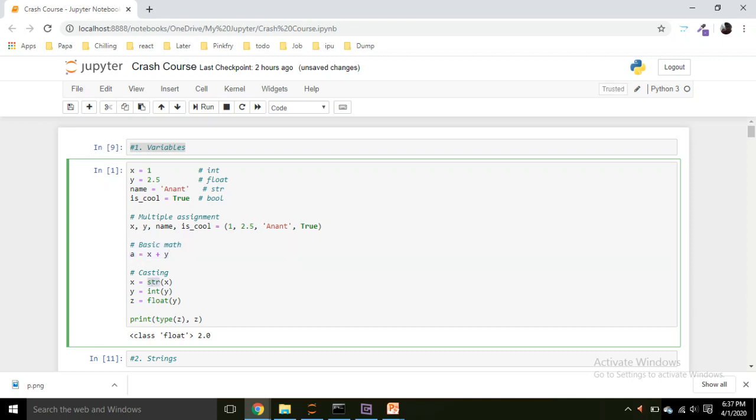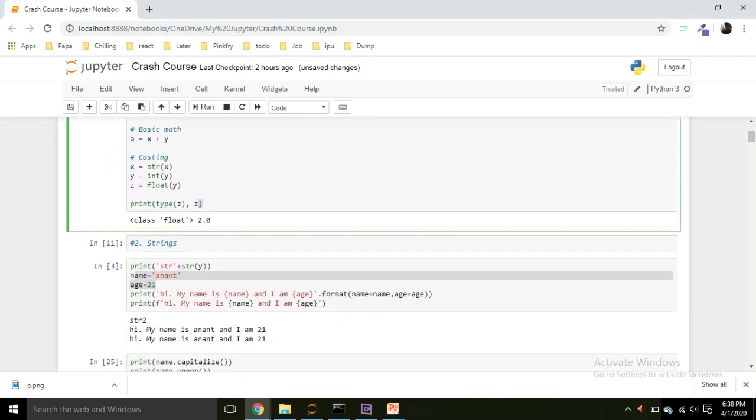You can convert into string or float to int. Now when we convert float to int, it will change from 2.5 to 2, and when we convert it again to float, it will be 2.0. So we are printing type of z, which is float, and its value will be 2.0.